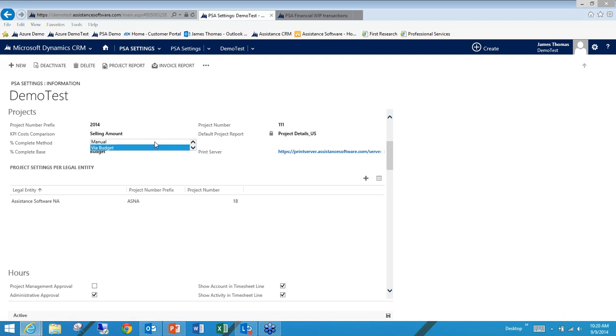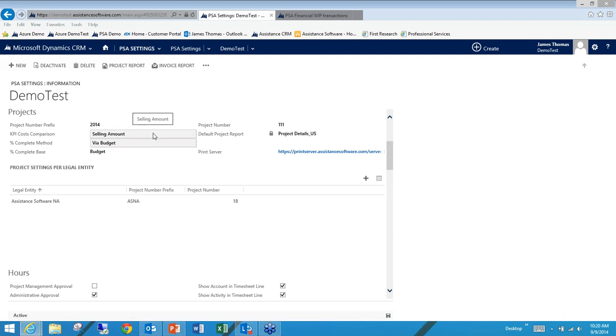And do we want the percentage of completion to be calculated automatically using the budget amounts? Or do we want users to enter manually the percentage of completion at the item level? Most firms find revenue recognition for fixed price items at the project level challenging enough, let alone trying to drill it down all the way to the item level. So I would assume that most companies are going to have the system automatically calculate this based on the budget.